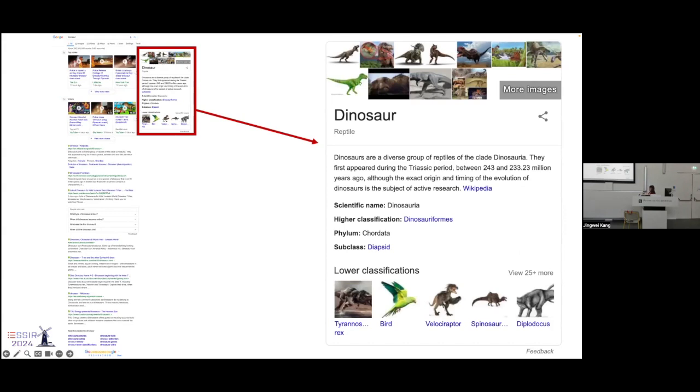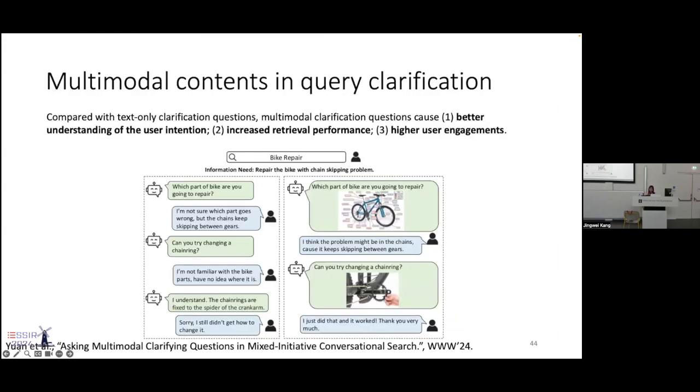We want to mimic and formulate such a phase of incorporating multimodal contents into this clarification search process, so we define a task of multimodal contents in query clarification.